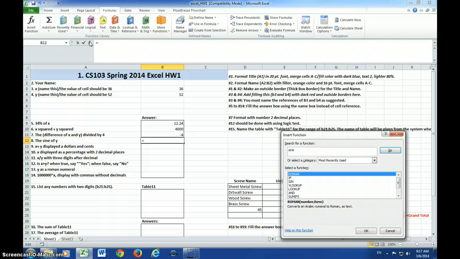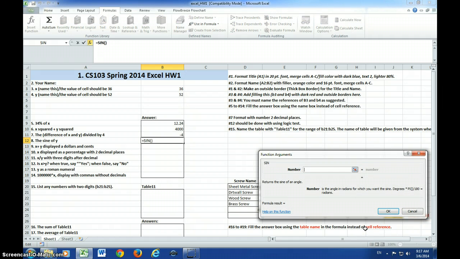The instruction says just sine, then go, and we find the function name in Excel is sin, which we choose. The number is the sine of y, that is 52. So please do not put 52 or a cell address. We already named it y. So put y, and it shows 52, which is okay.